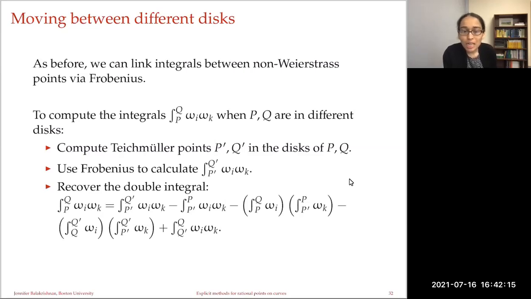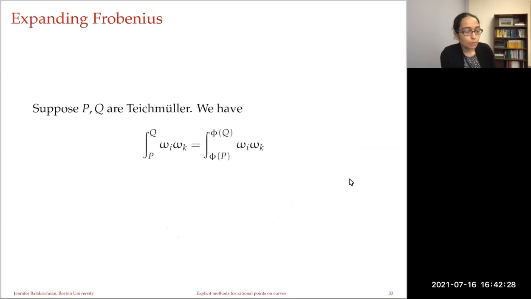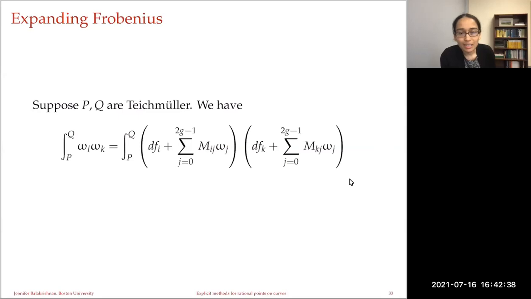So we still like to compute the Tuitman points and use Frobenius to compute the integral between Tuitman points, but then to recover the double integral between the 2 points we wanted just requires a few more terms. The Frobenius step happens in a very similar way, where you just set up the fact that you have points that are fixed under Frobenius and then pull back into the integrand, and then apply the action of Frobenius using Kedlaya's algorithm, and then work out what this means, and essentially relate all these double integrals to single integrals and other terms that you can previously compute.